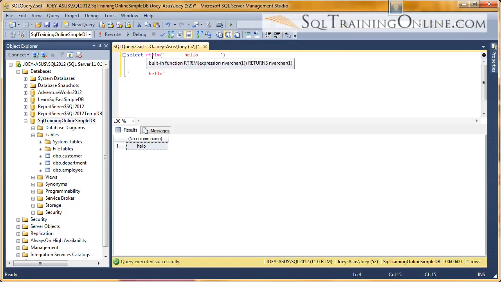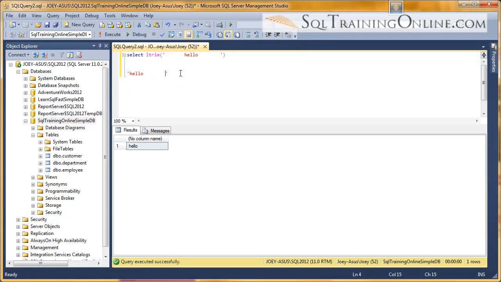Now, if we want to trim the left side, we use what's called the Ltrim. And so let's execute that and see what happens. And you can already see that it moved to the left. Let me get rid of that one. I'll copy this, Control C, and I'll paste it in here, Control V. And you can see it trimmed the left side.